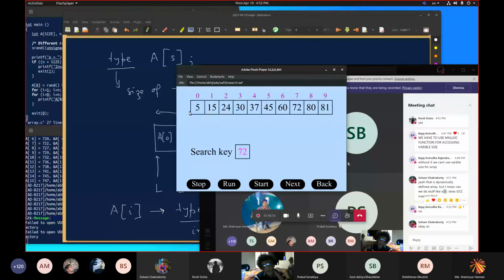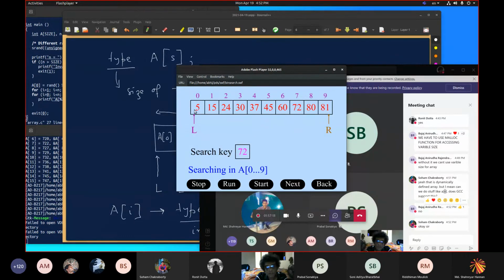Okay, so 72. I want a search which is more efficient than just linearly searching from beginning to end. But I start with the assumption that the array is sorted. So what I do, I use two indices L and R, left and right.